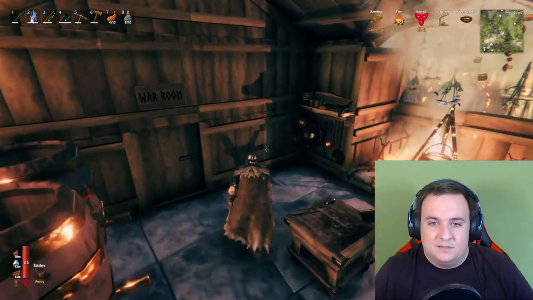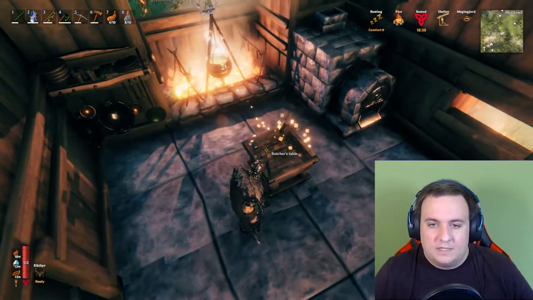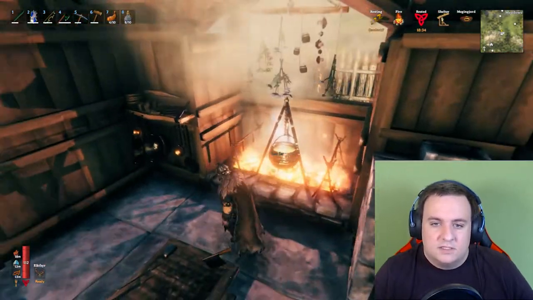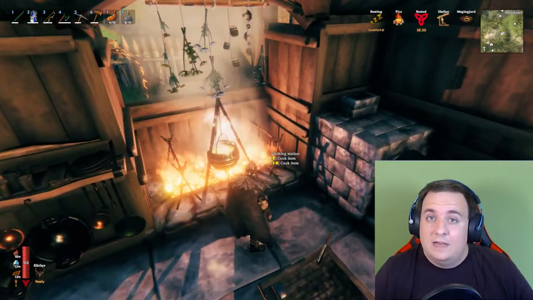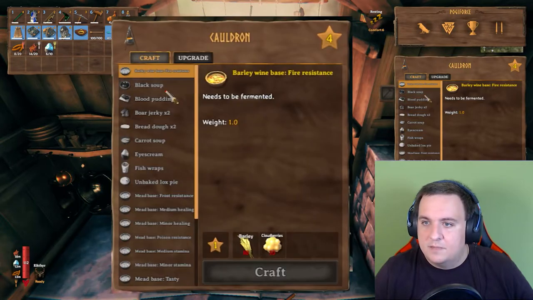Everything is built. I think I might put another fermenter right here. But I got the butcher's table. I've got the oven. Got some regular cooking stations. Then my cooking pot, my spice rack, and my pots and pans. So I have a level 4 cooking station. And let's see. If we go in here, we got some new items.